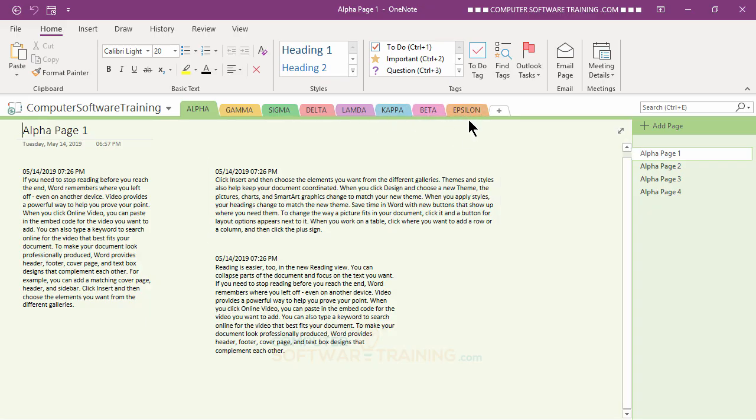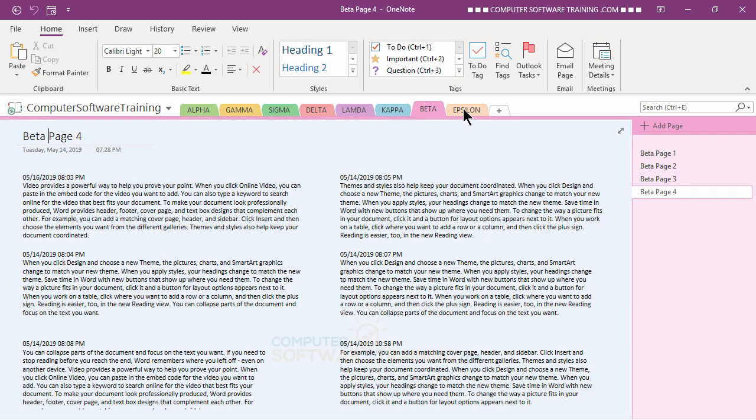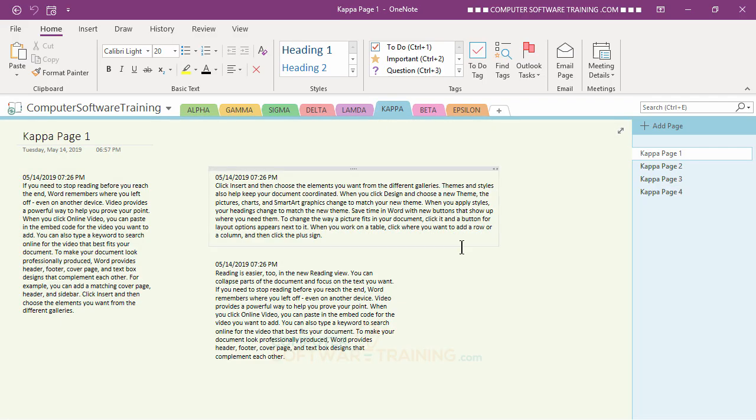section tabs here and put them into their own little group to get them out of the way. What I want to do in this situation is take these three tabs here, these sections, and put them into another group, like a group of sections. We like to do this especially if we have a lot of tabs up there. Maybe it's overflowing and we need to break this down into two different groups, and it's very easy to do.